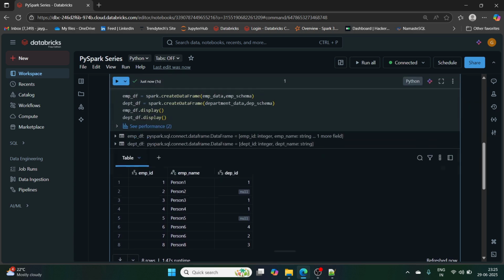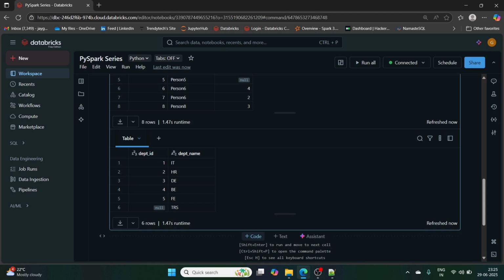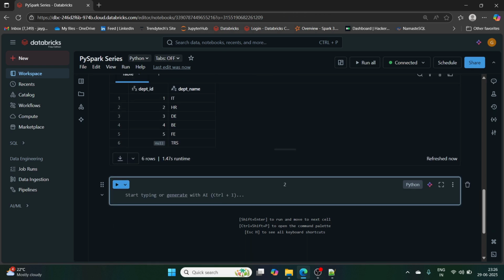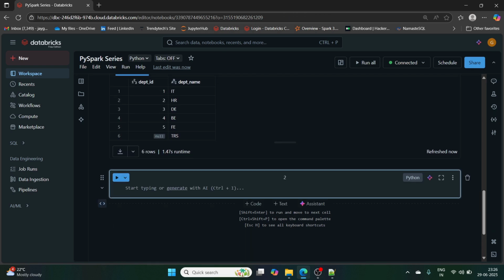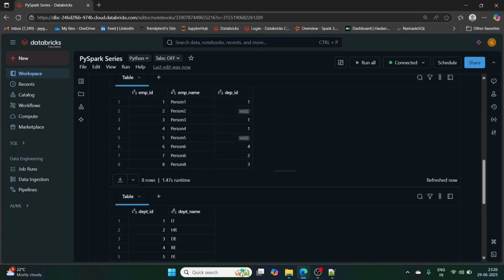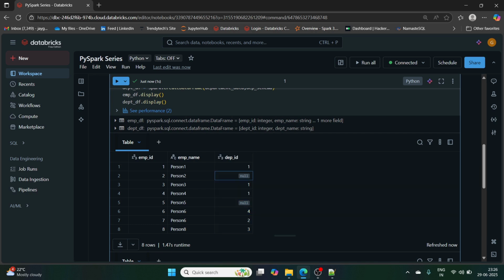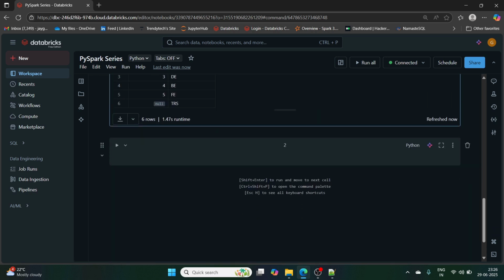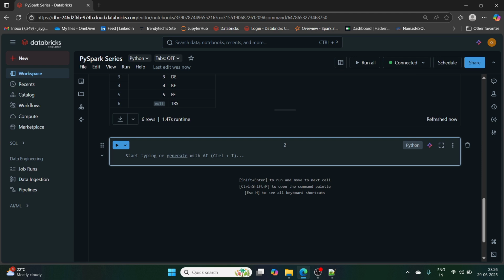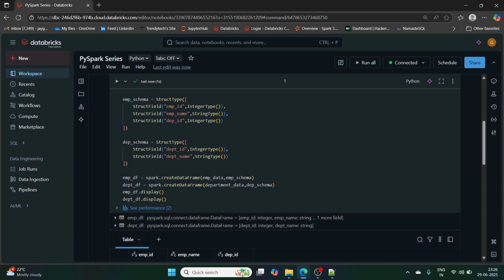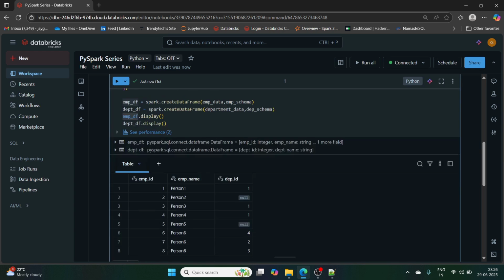First, let's just revise what we have learned in case of inner join, when there are null values in the joining column. We are joining on department ID. Let's say null inner join df, just to recall. It will not join the null values.